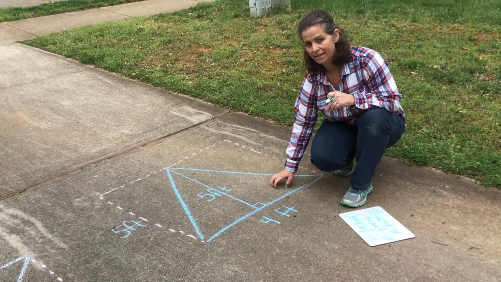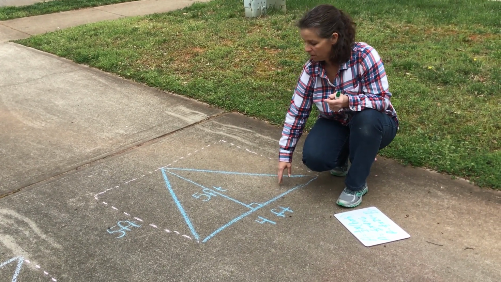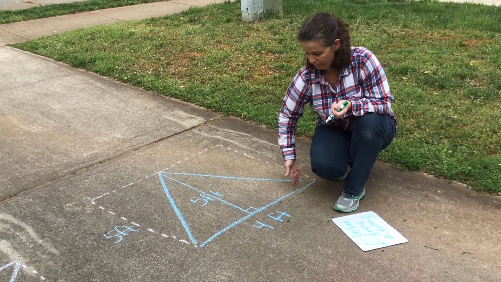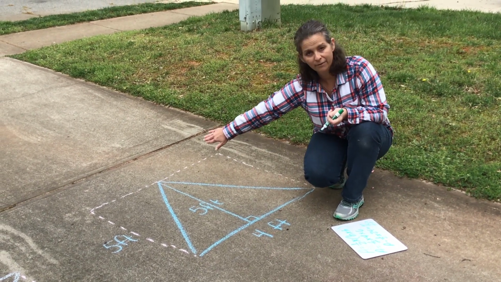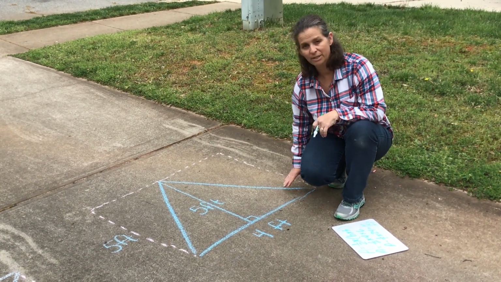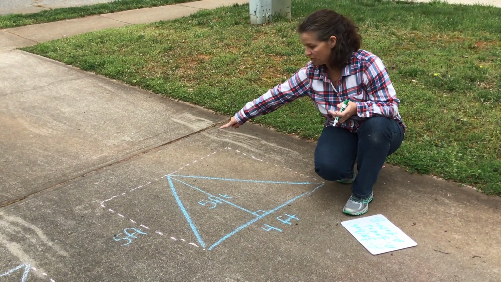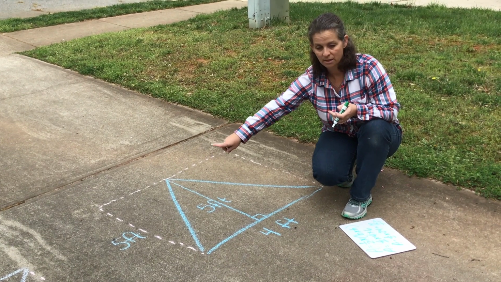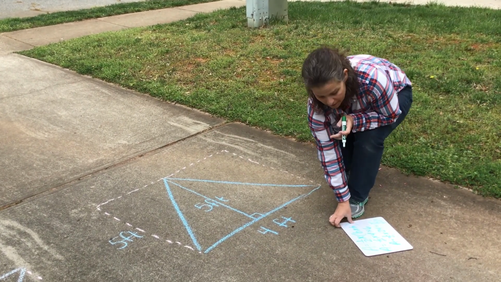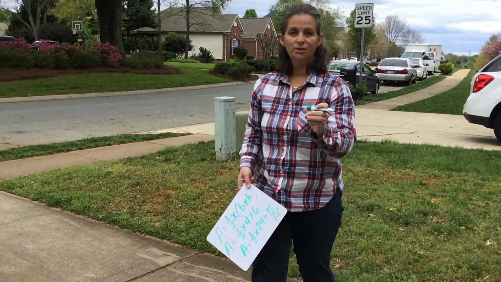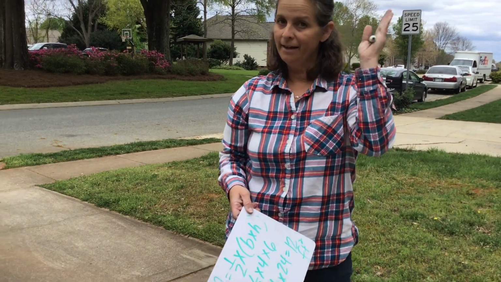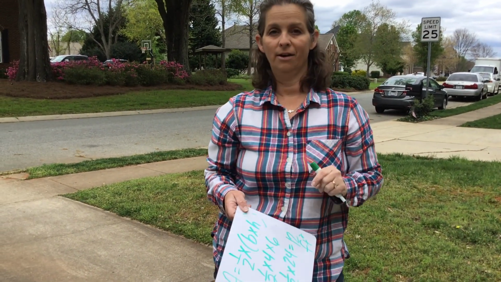You're not going to have any of these in the CSI, I just wanted to show you. So in this case I would do 4 times 5, which would be 20, and then I would divide that by 2, which is 10. That would take off this extra piece and that extra piece. So whenever you're finding the area of a triangle, always do base times height and then divide it by 2, and that will give you the area of a triangle.